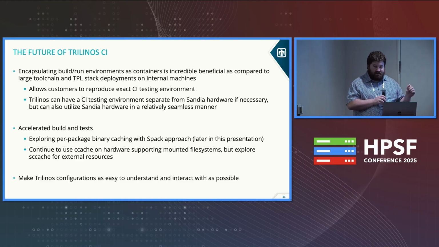We can't distribute the container images yet, but the Dockerfiles themselves are all out on GitHub in a project right next to Trilinos. So if anybody wants to reproduce the environment or just wants an environment in which you can build Trilinos, which can be relatively complicated if you have a lot of the TPL stack turned on, you can grab those container Dockerfiles yourself and build them. They should build just fine.